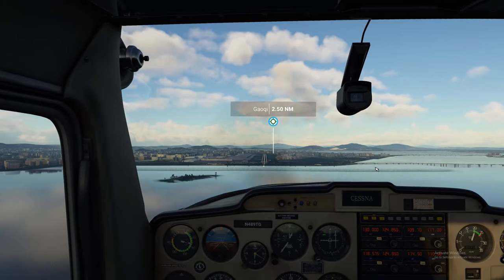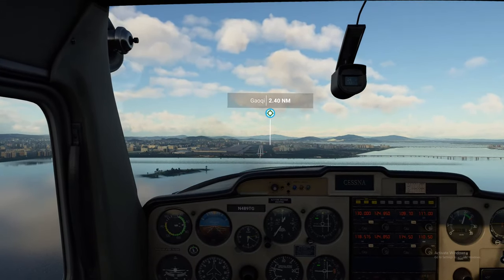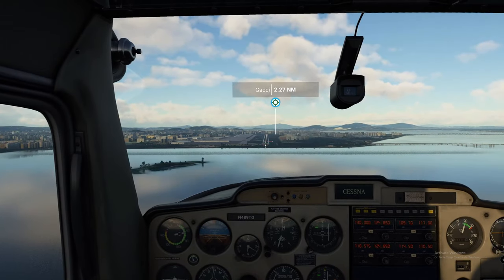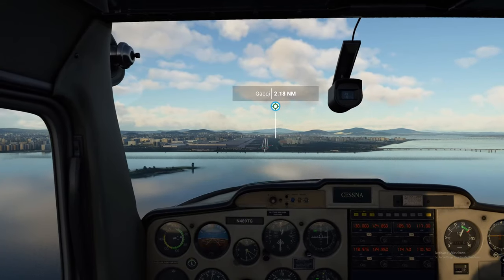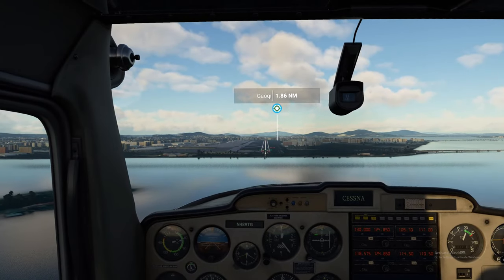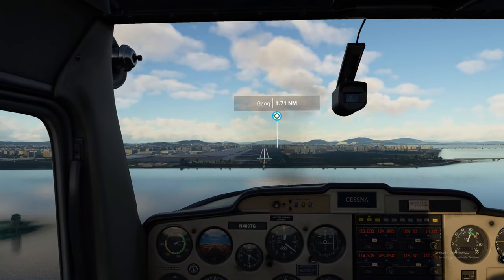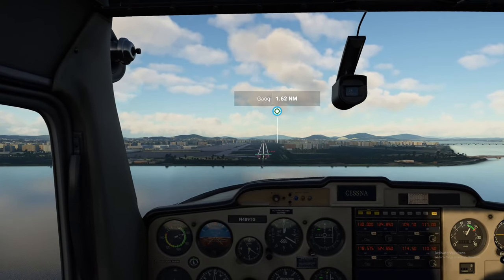Going ahead and doing full flaps now — it's going to bring us up just a little bit, that's okay. That puts us just a little over the glide slope, which is fine. I'm going to increase throttle just a smidge to keep us right about 60 knots. At some point they're all going to go red on you because you're landing the plane. We're almost in — just trying to keep our speed above or right around 60 knots.